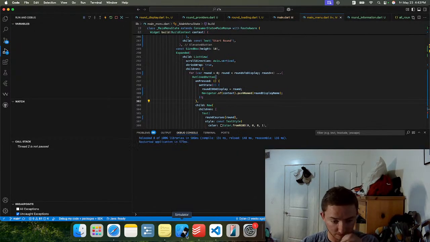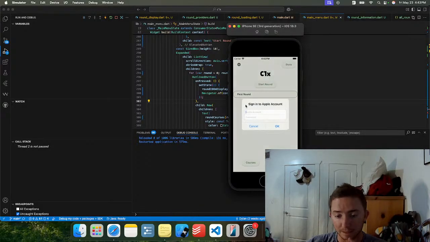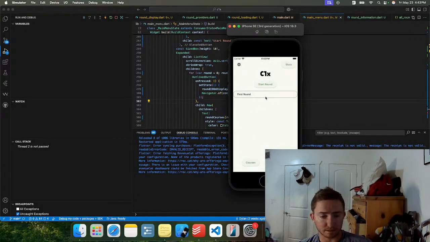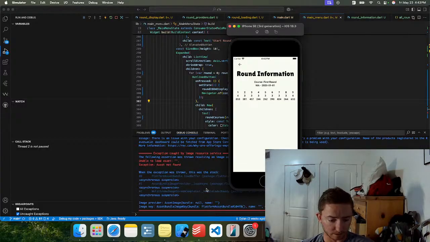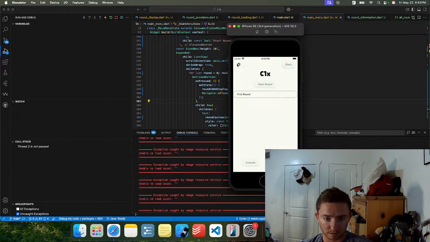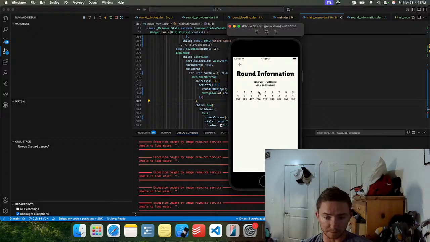So let's go refresh this. It does seem like I made all the right changes, thankfully, so updating the structure is working, and I did get a crash. Okay, but it's just related to the images, so that's all right.